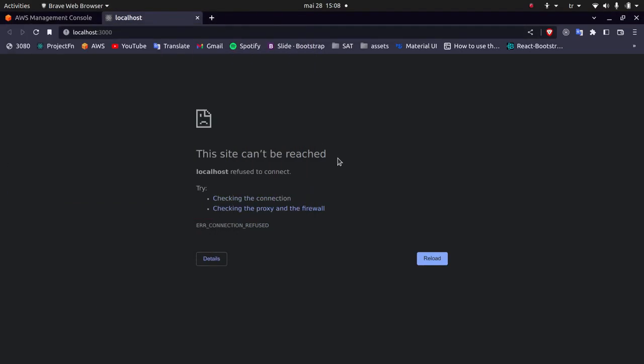Today I'm gonna be showing you how you can upload your images into an AWS S3 bucket in your MERN project. So today we're gonna be using React as a front end. We're gonna receive some images and then we're gonna upload them to an S3 bucket and then we're gonna show that to the user again.